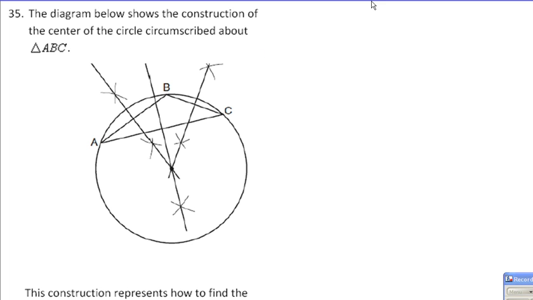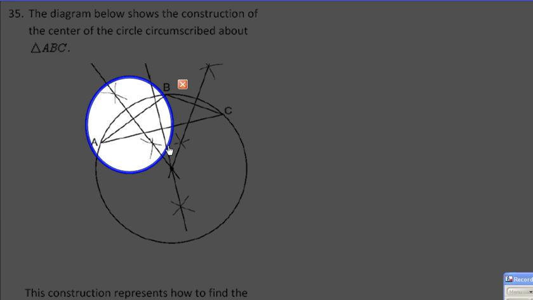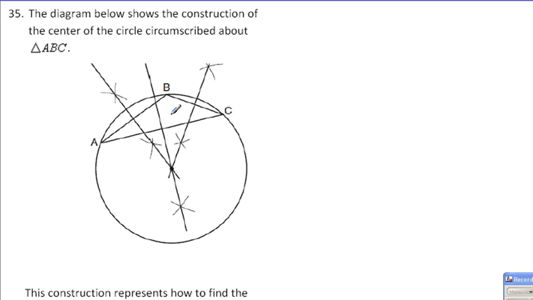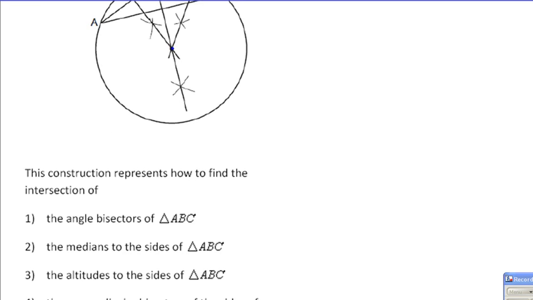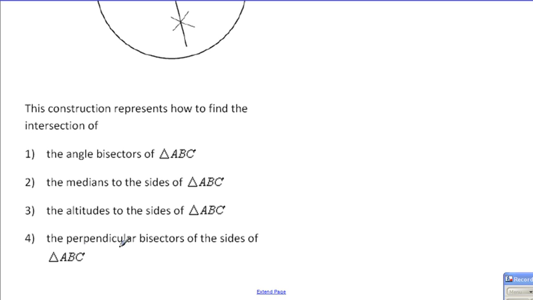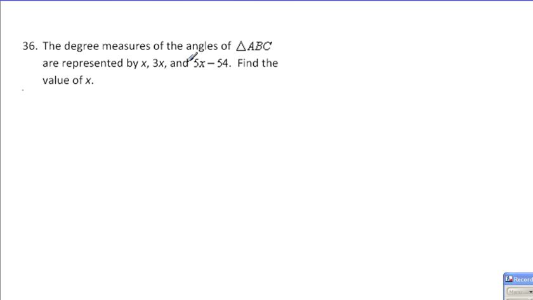All right, here we realize that this is construction. If you look into this portion by itself, we realize one line segment has been cut by same arcs. This is the picture of perpendicular bisectors, meaning three perpendicular bisectors cut through together, creating a single point, which ended up being the circumcenter here. Then we're looking at perpendicular bisectors. So there it goes. Number 4 is what we're looking at. All right, let us look at the next question.